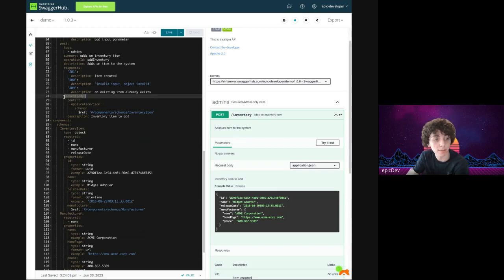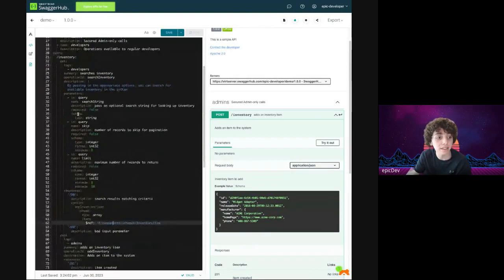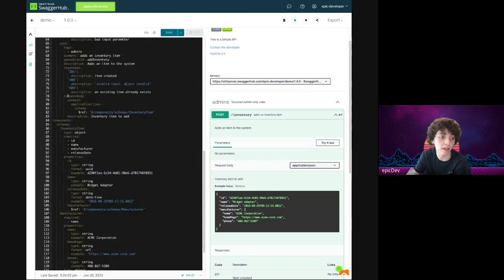Now the request body, this specifies what the server expects from the client. So clients can send data to the server in a variety of ways. They can send it inside of the URL, which looks like this. You specify the parameters, and then you have all of this. It can also specify data to send to the server in the request body, which is used in post requests. I don't believe you can send the request body in GET requests, but if you can, don't do it because it's bad practice, and I'm pretty sure not all browsers even support it. So some browsers just might not let you do it. So I would not recommend doing that.